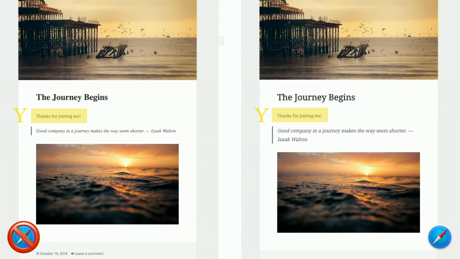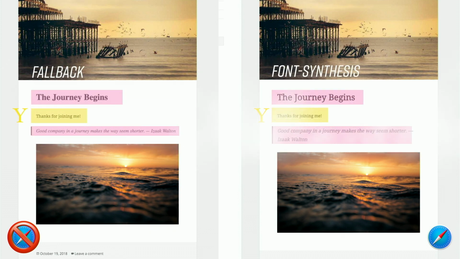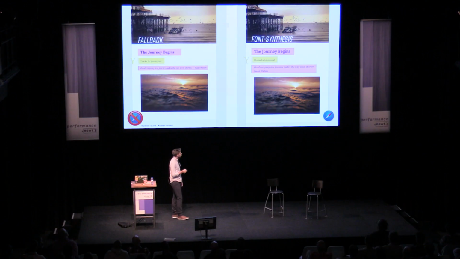So this element, while it's loading, most browsers will show the fallback text on the left. So our Roman has successfully loaded. The yellow portion here is rendering in the full web font. And this is the fallback. So our serif fallback. But what Safari does is they use a fake faux bold version of the Roman web font. So we preloaded one web font over here in this case, but we have a fake bold and a fake italic available to us.